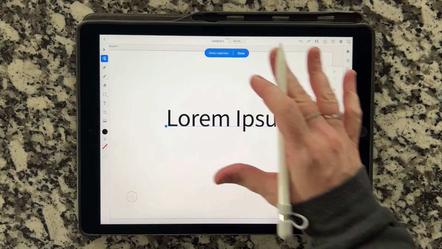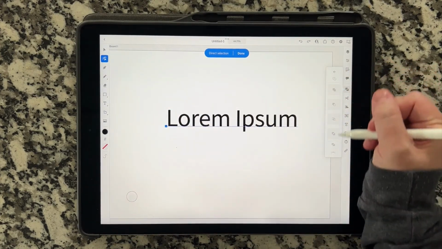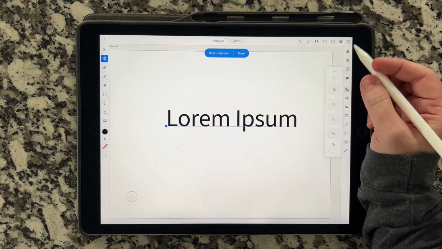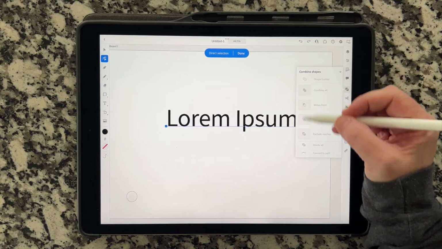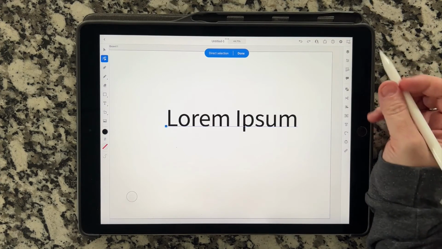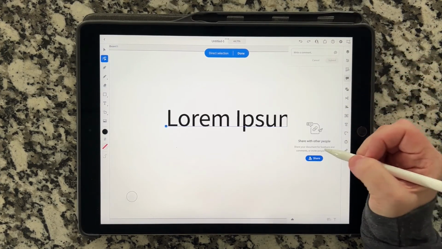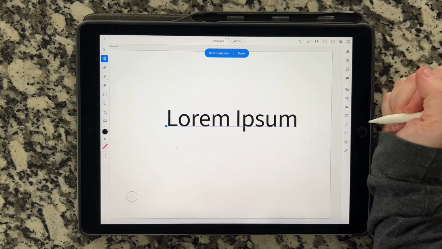It gives you more space here and takes up less real estate on the right side. So if you want these readily available, you can just click the little arrow, and that way you don't have to see this giant menu that explains everything for you. Once you're familiar with the icons, you don't need this. You can just shrink it back, and then you just tap on the icon one more time to make it go away. Up here is sharing with other people, writing comments on the Adobe side of things in Creative Cloud.